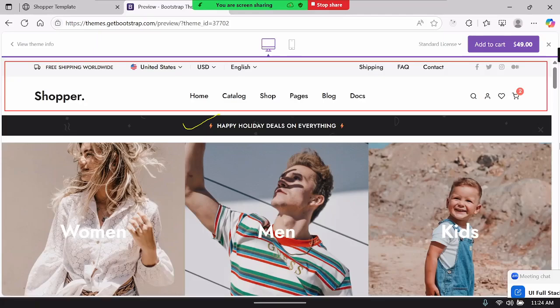Now, can you tell me what it means in this website? Happy holiday deals on everything. Is it permanent? No. Why is it not permanent? Because that is some offer related to holidays.